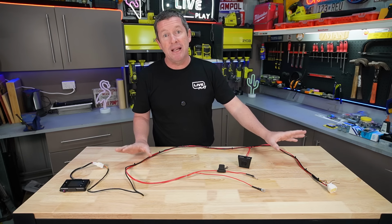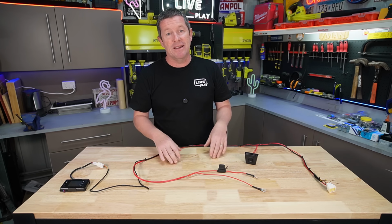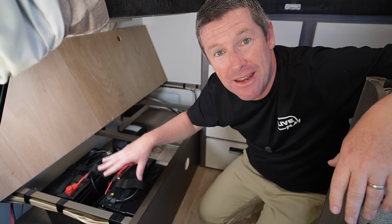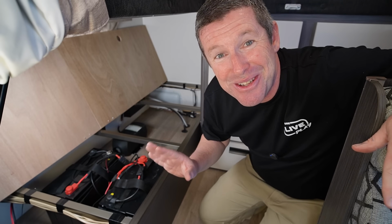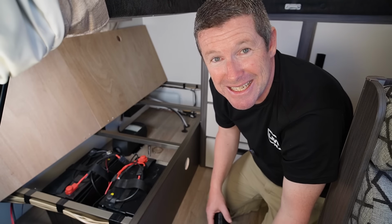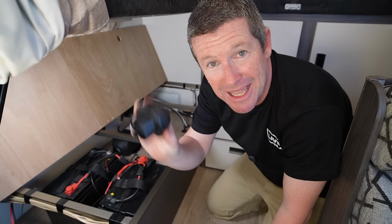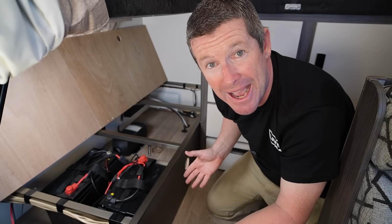All we've got to do is plug this harness in now. Got to put the vents in and obviously run the ducting through, and we should be pretty much done. And now I've just quickly put all the wiring in just so I could connect the batteries back up, so I've got some light. Now you'll notice I've also skipped ahead and actually drilled the holes in down here for our outlets. So that takes us on to the next step, which is putting in our ducting, mounting our outlets, the control panel, and getting it all to look nicey nice from the outside.